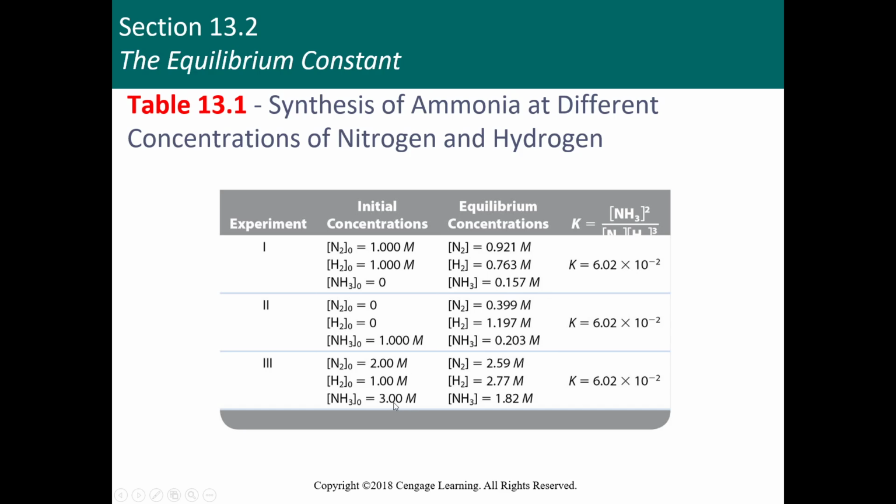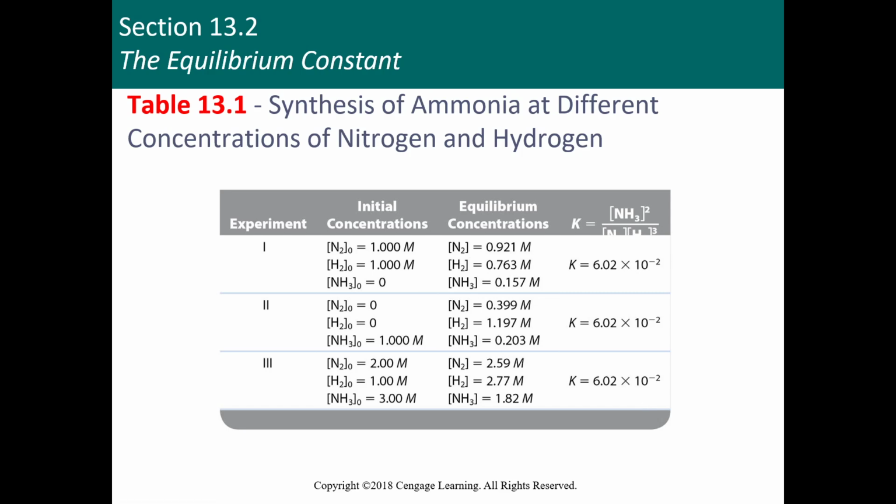What if we start with a different set of concentrations? Well, again, we'll get a different set of equilibrium concentrations, but if we were to plug those into our equilibrium expression, we would still get the same K. For a given reaction at a given temperature, you're going to have the same value of K. It does not matter what the initial concentrations are. You will still get the same equilibrium constant. You could plug in any set of initial concentrations, and they will still give you this same equilibrium constant.